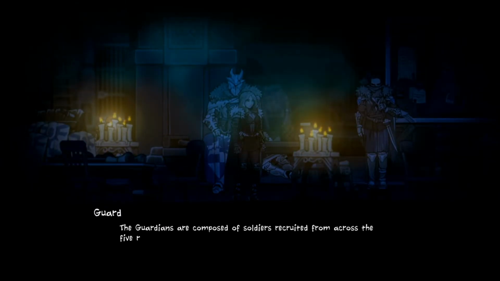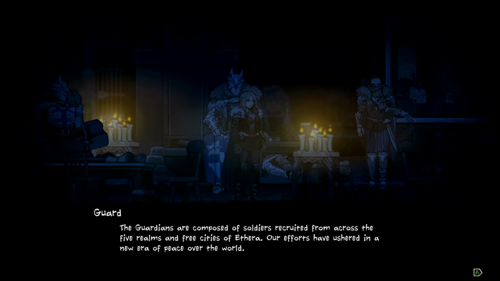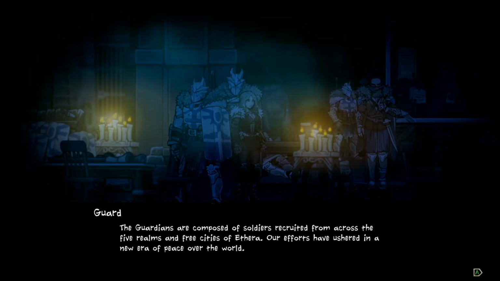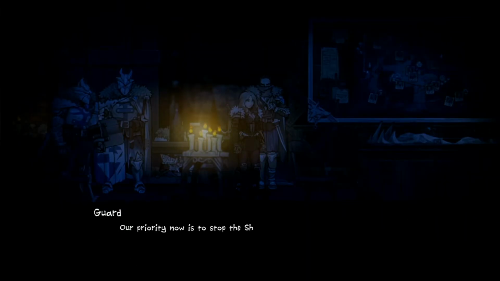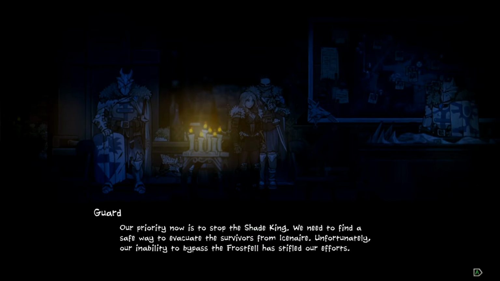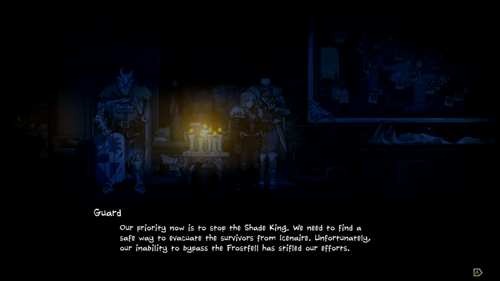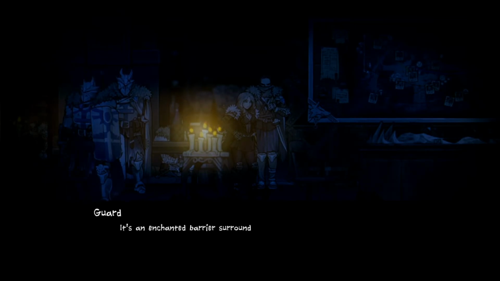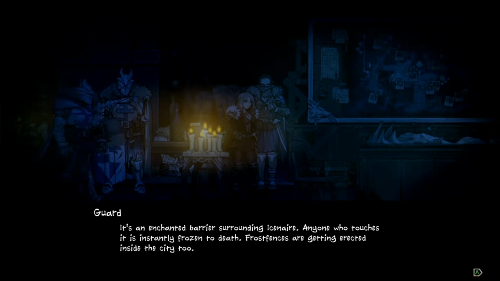The Guardians are composed of soldiers recruited from across the Fire Realms, the Five Realms, and free cities of Aethra. Aethra, that's how I'm gonna say it. Our efforts have ushered in a new era of peace over the world. Okay. Our priority now is to stop the Shade King. We need to find a safe way to evacuate the survivors from Icenaire. Unfortunately, our inability to bypass the Frostfell has stifled our efforts. Well, the Frostfell has kept you trapped here for the entire time. It's an enchanted barrier surrounding Icenaire. Anyone who touches it is instantly frozen to death.